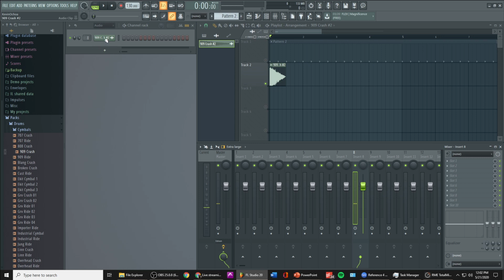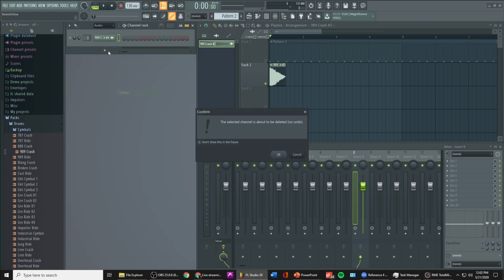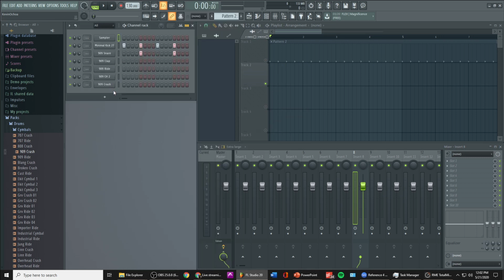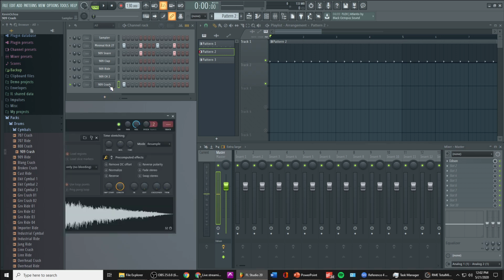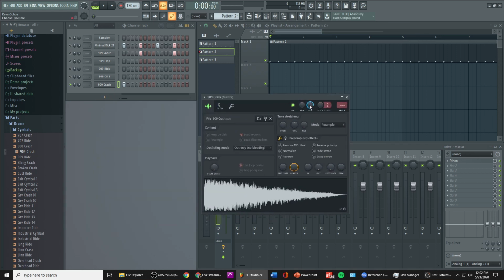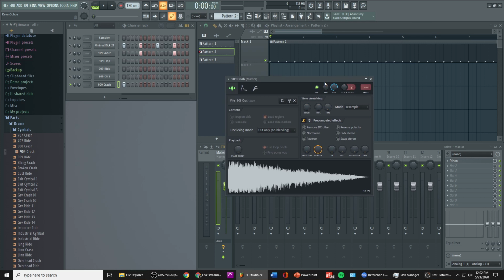Now, if you load this directly into the sampler, like we did earlier, and trigger the crash at the beginning of your loop, let's solo the crash. You notice that the level of it is much quieter, and that's because the channel volume, when you load it up here, is set to 80%, not 100.